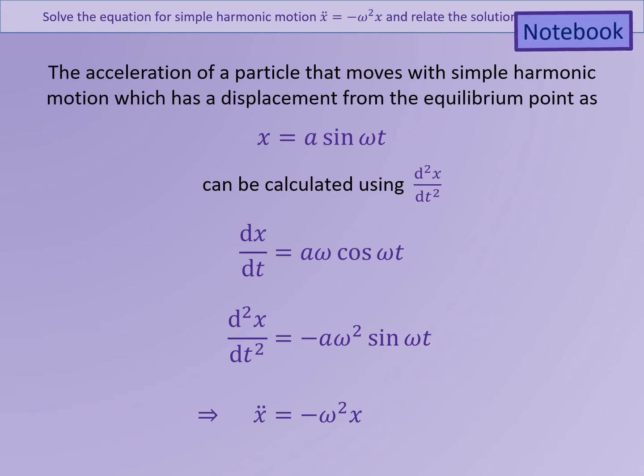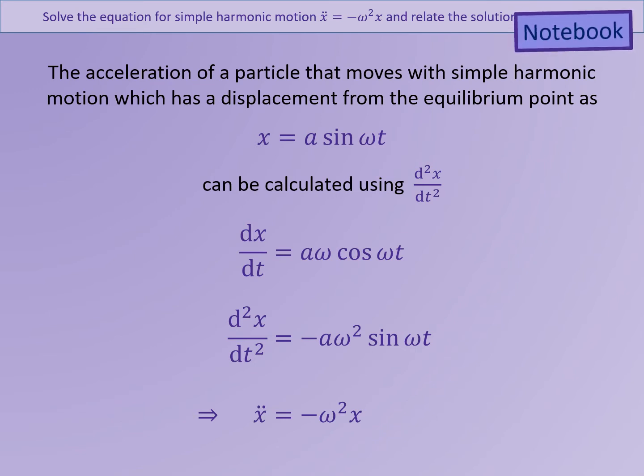And it's probably worth noting that it didn't matter if I'd started with cos. In fact, in the previous one as well, when I was doing velocity, it didn't matter that it was cos. Previously I used 1 minus cos squared equals sine squared. Well, you'd use the same idea in the previous one, and you'd get exactly the same answer. And it's exactly the same with acceleration. If I started with a cos omega t, I would still end up with exactly the same equation down here as if I started with sine. Okay, so it's just worth noting.